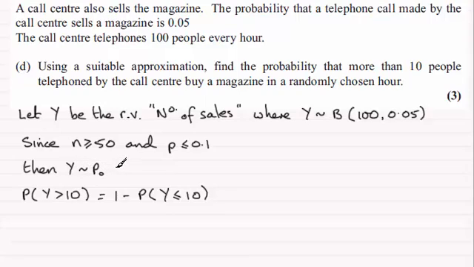So we can say that Y is distributed approximately as a Poisson distribution, and it needs a mean here, mean rate of sales per hour. Well that mean is going to be np from the binomial distribution. Remember, np gives us the mean or E of X if you like. So 100 times 0.05 is going to be 5, so we've got Y following a Poisson distribution with a mean of 5 approximately.